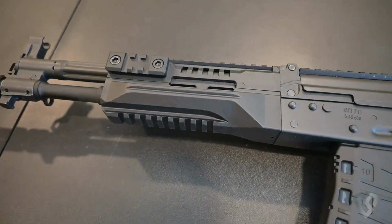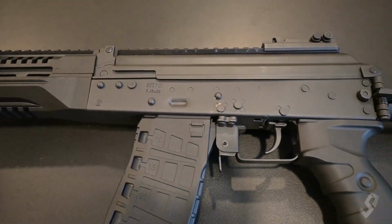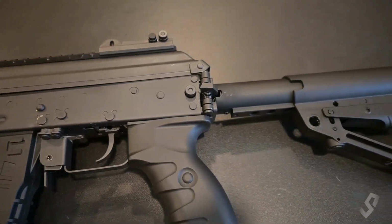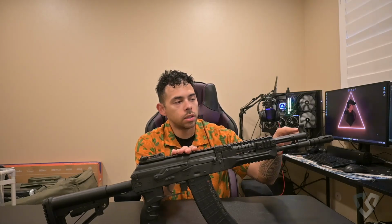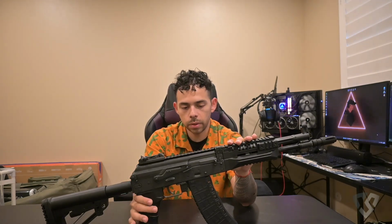Enough real estate in the top for some PEQ box or flashlight, whatever you're looking for, right? A long range scope so that way it traverses the whole piece. Picatinny rails on the bottom for an angle grip or vertical grip, if you're looking to add that. I probably will. Other than that, it comes with your standard sights, standard AK front sight that you can adjust by rotating it, and then the standard AK rear sight that you can adjust with the screw to tighten it, in case you want it in a different spot. I know that I probably won't be using it. Once I'm done with this, I'll add some accessories to it.